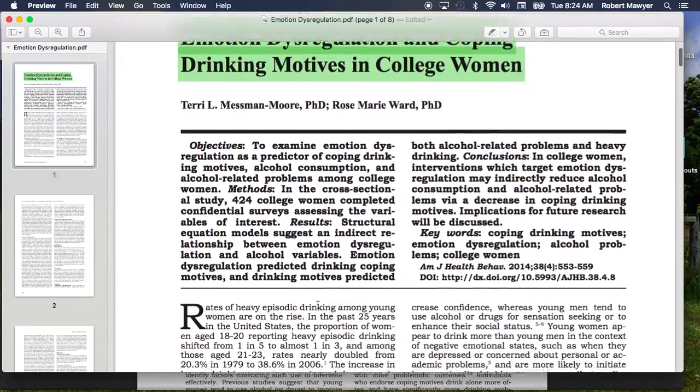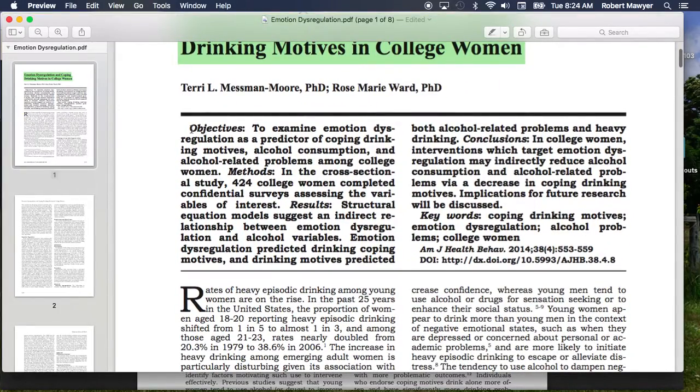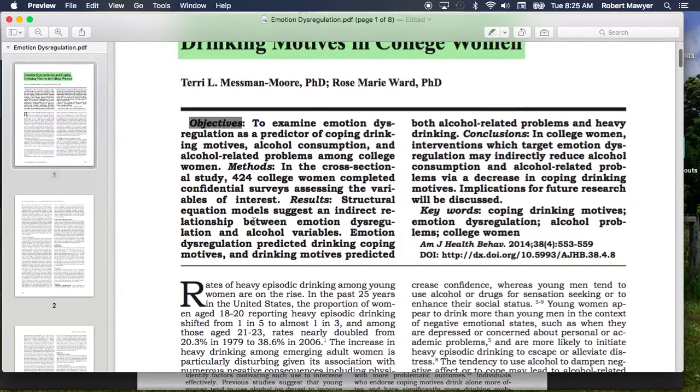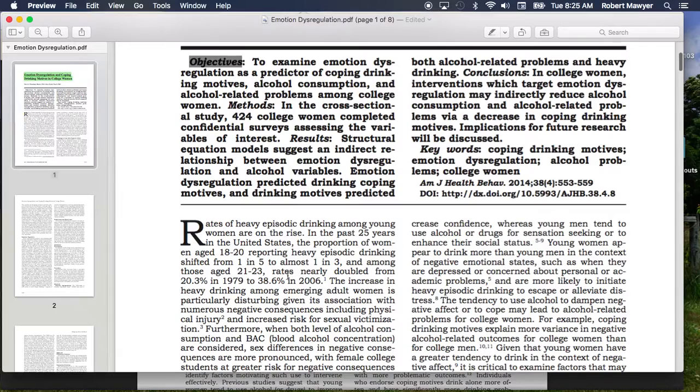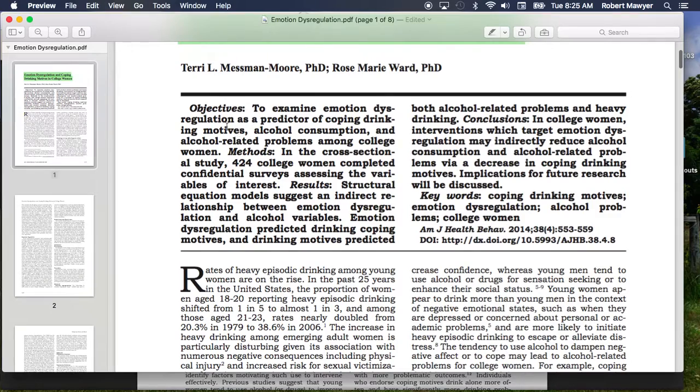Strategy number 2, write this down please. Study the abstract. Articles in social sciences are almost always, I'd say 99% of them, going to have, before the article itself begins, this little synopsis, this little summary or preview of the article. It's called the abstract, and the abstract is really just a resource for readers.